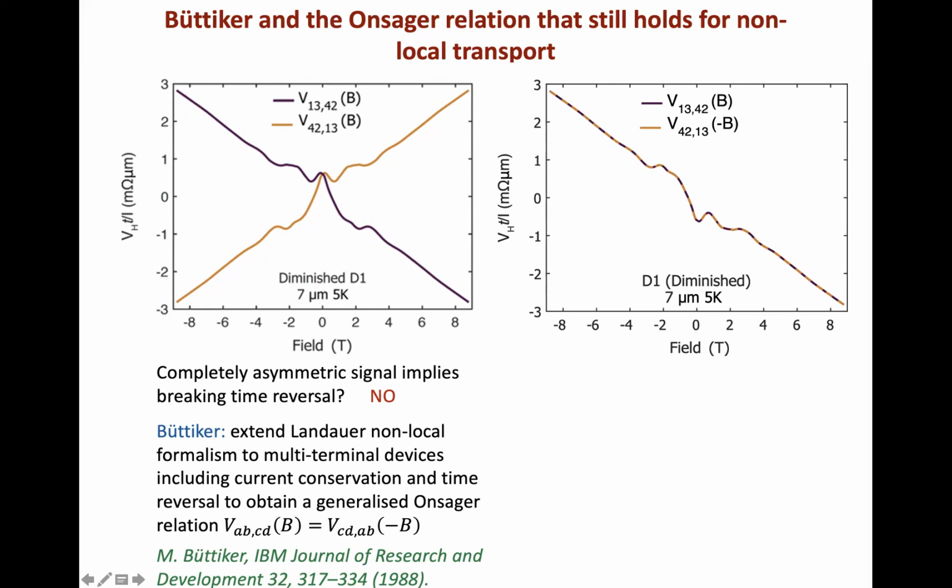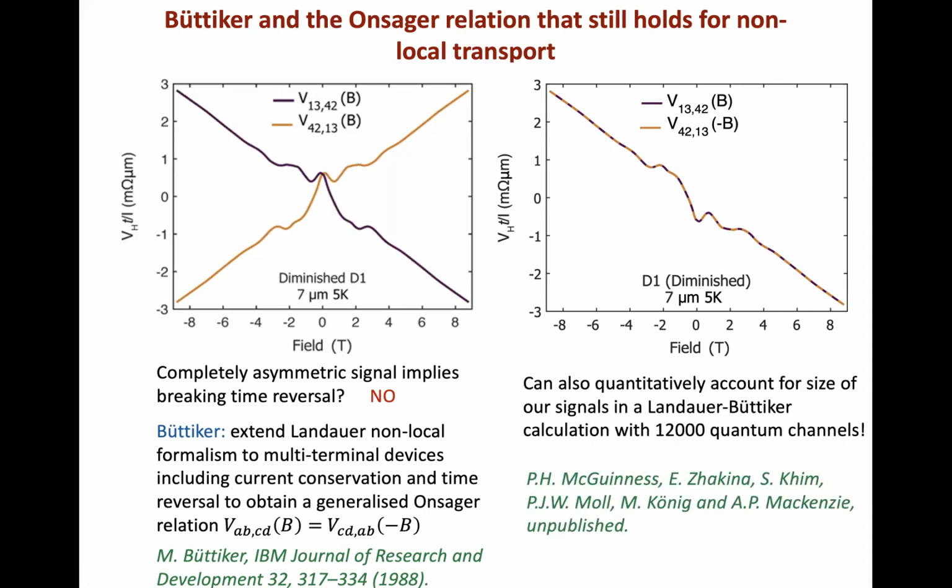And Philippa, in her thesis and in a paper that we'll hopefully be posting on the archive soon, used Landauer-Büttiker analysis to do a full symmetry analysis of what they're observing, and showed that everything in these complex experiments can be explained by Landauer-Büttiker formalism, conservation of current, and conservation of time reversal symmetry.